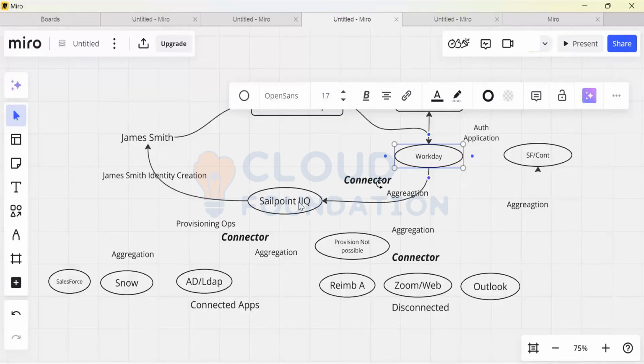Whenever you are going to onboard an application, you have to define multiple rules. One action will be the creation rule, and SailPoint is going to create the identity. It should validate a lot of things. Like James Smith is the second user, so it will be automatically added 1 or 2 as per the rule. See, James Smith is a person, an employee.